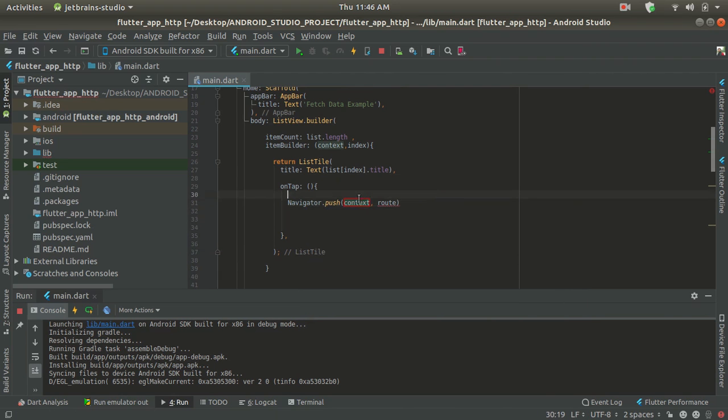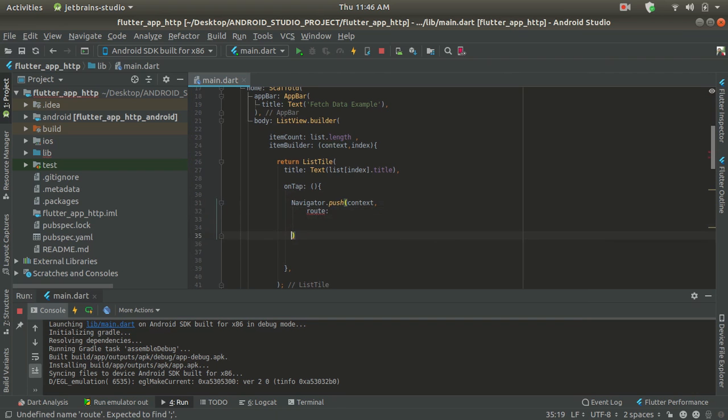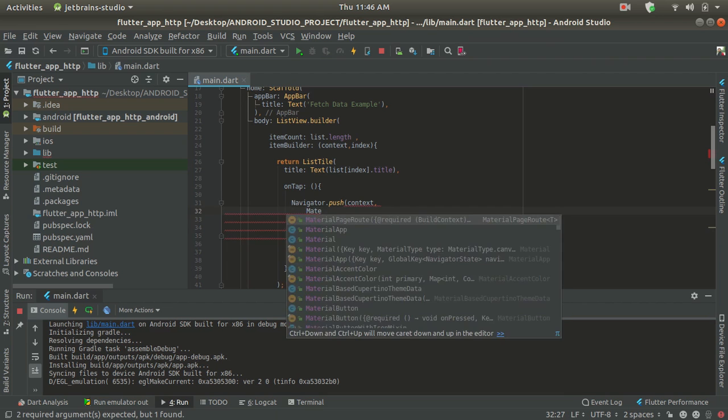First is context, and after that we have to provide a route, and we are providing the route as a MaterialPageRoute. So we are going to use here a MaterialPageRoute.